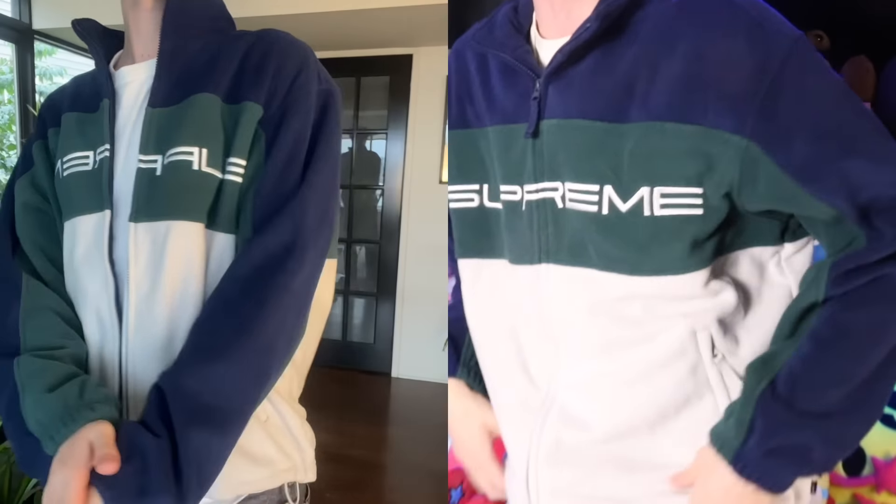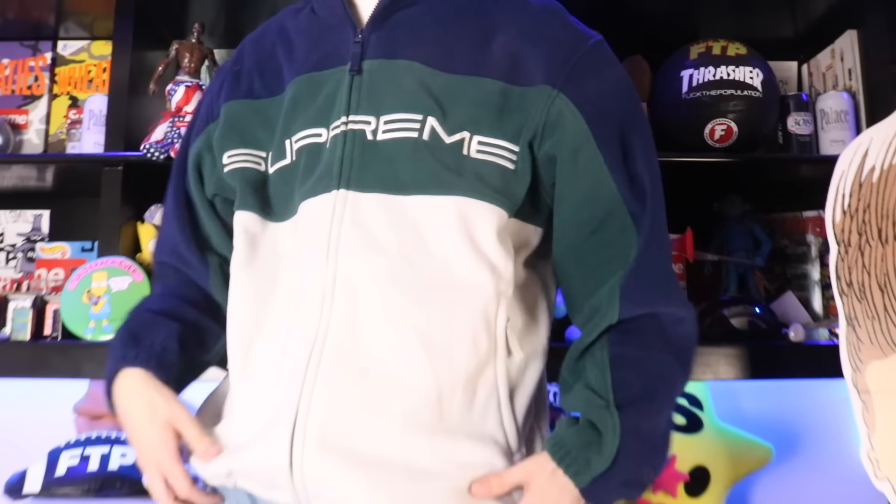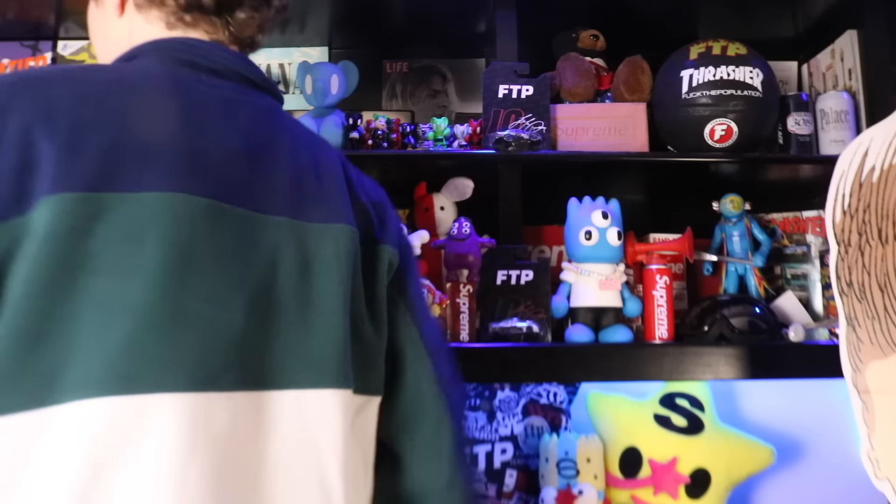I kind of dig it man - what do y'all think of this? I thought the color paneling was just so hard - that was a huge reason I was into this fleece. It's not like my favorite logo font in the world, but it works. Nothing on the backside, just a nice color block. I just love this color scheme - the navy with the green and white, it's like a nostalgic color scheme. My dad had bed sheets in this plaid color with these colors and it's always neurologically linked to something in my head, reminded me of being a kid. But I really like this fleece - these are going crazy on the market, now in the $300s for a $158 fleece. That was a no-brainer, such a hard jacket.